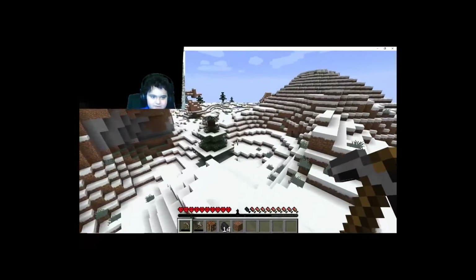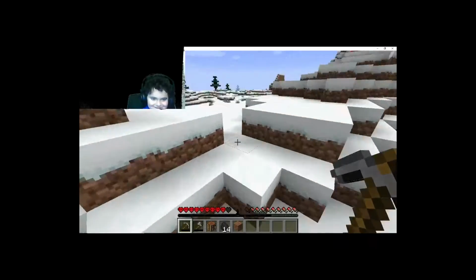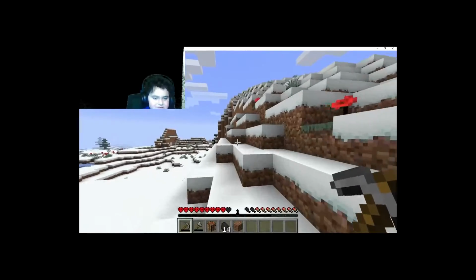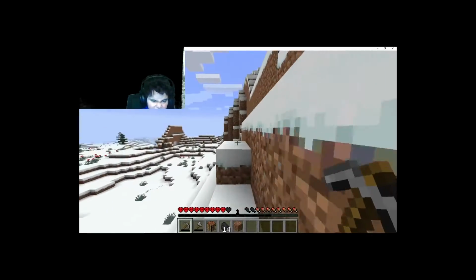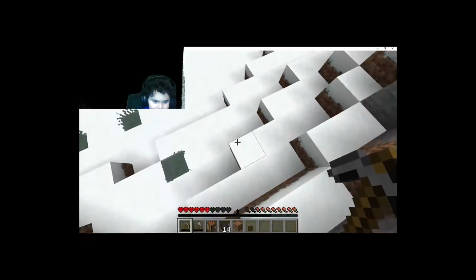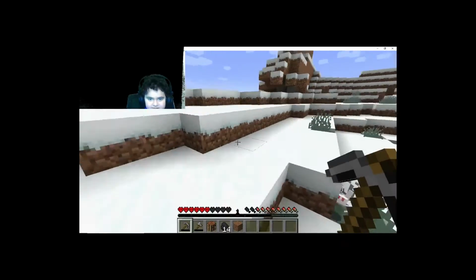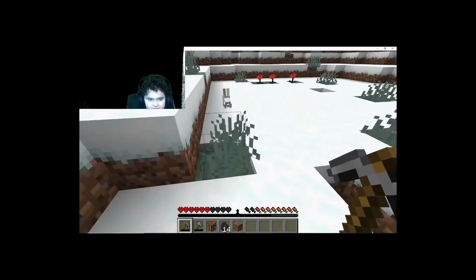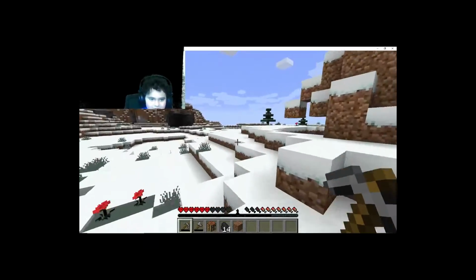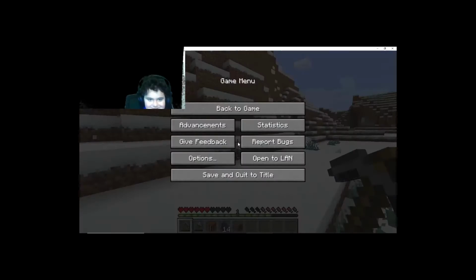Let's find some food. This is like one of the worst places to find. Why, Gabe? Why do you have to make me spawn in this place? Jump. Ow, that really hurt me. Are those killer bunnies? Why do these guys have red eyes? I'm serious. If you look on them, they have red eyes.